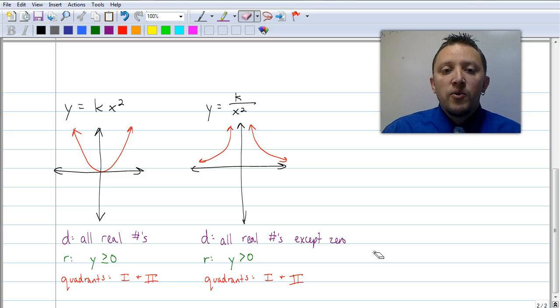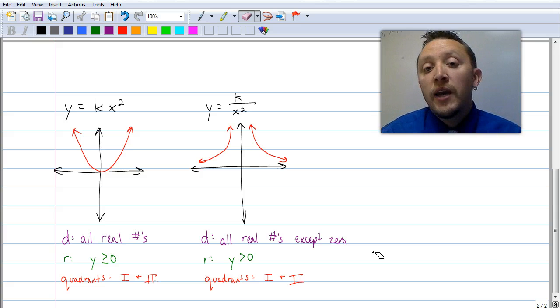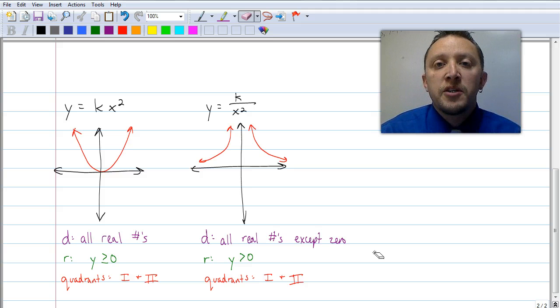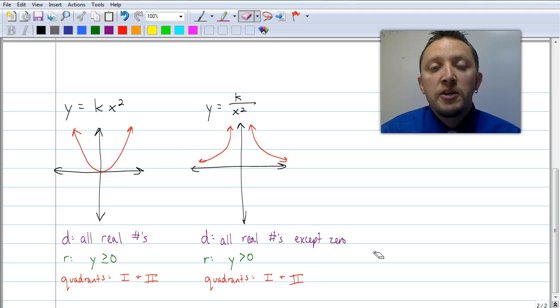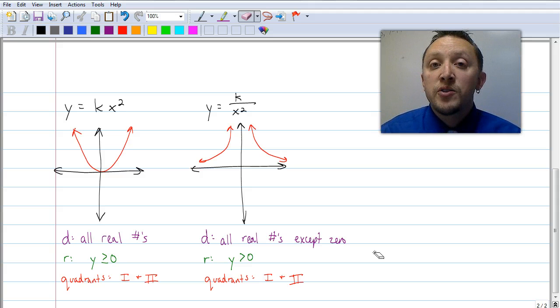Now let's look at these graphs some more. So we're saying that the domain is all real numbers for y equals k times x and k times x squared. But the domain for k divided by x and k divided by x squared is all real numbers except 0. Can you think of why that would be? Why would 0 be such a unique number in these two situations? Did you think of it? Well, your domain, remember, is referring to your set of x's, and both of them can't be 0. So why can't x be 0?